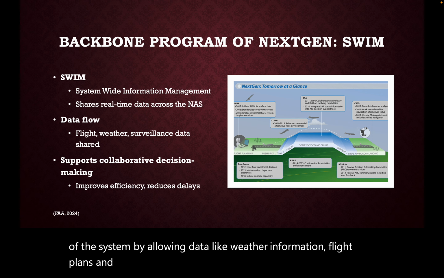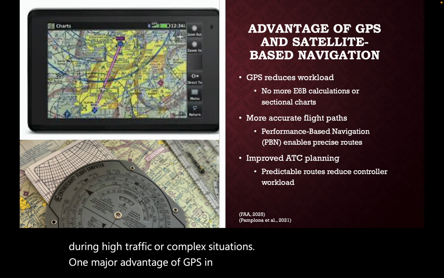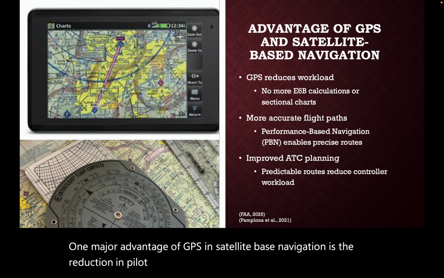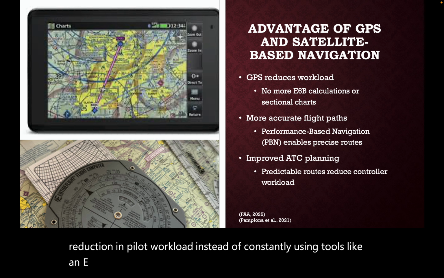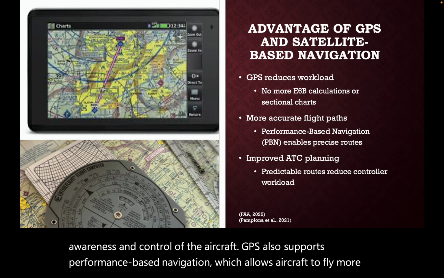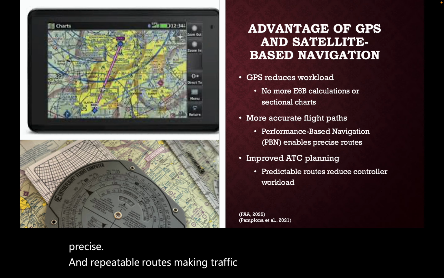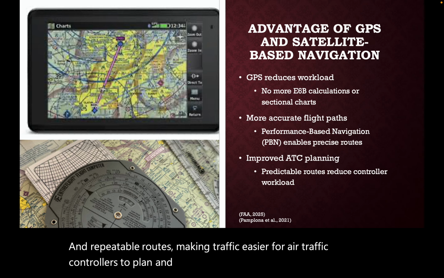One major advantage of GPS and satellite-based navigation is the reduction in pilot workload. Instead of constantly using tools like an E6B flight computer or manually updating your position on a sectional chart, GPS provides accurate real-time position information. This allows pilots to focus more on situational awareness and control of the aircraft. GPS also supports performance-based navigation, which allows aircraft to fly more precise and repeatable routes, making traffic easier for air traffic controllers to plan and manage.